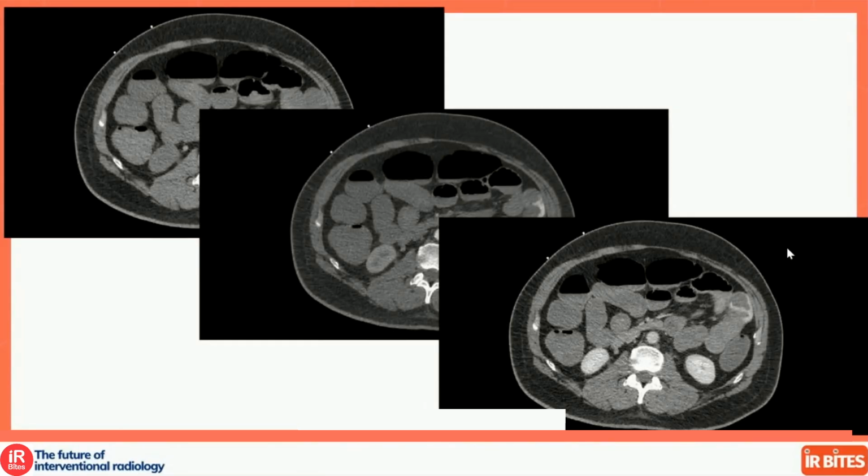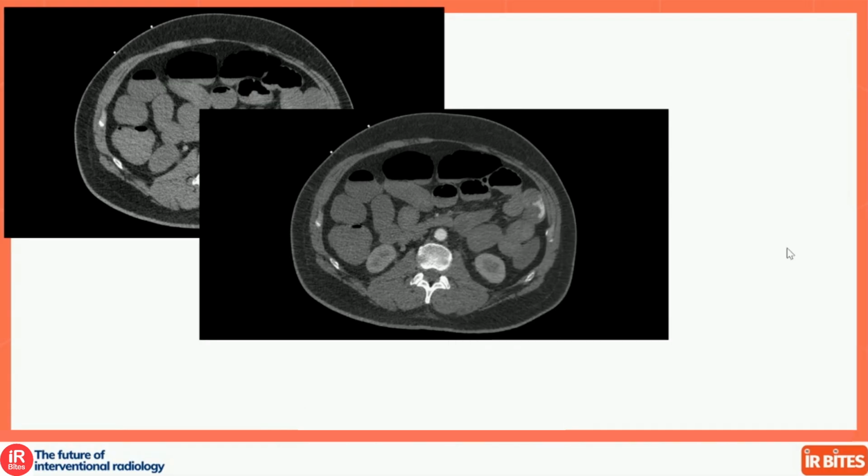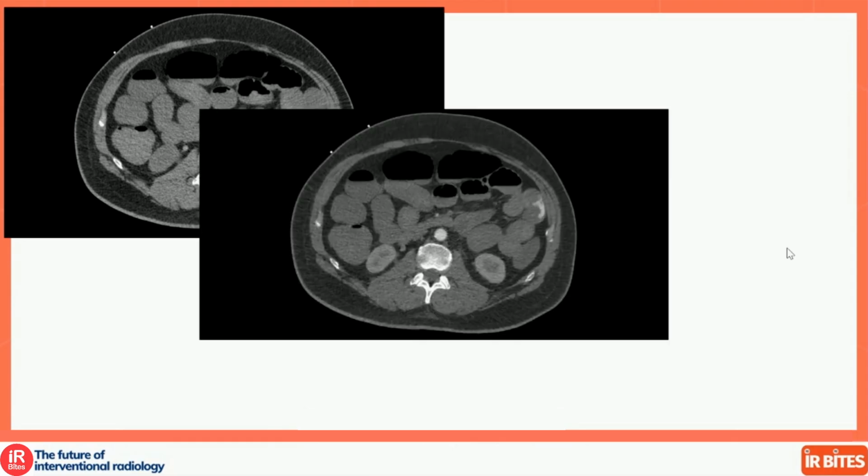And the non-contrast is essentially so that you don't confuse things that aren't blood with being blood. If you just had this high density image, you wouldn't know that that wasn't something high density that the patient had eaten. But it wasn't on the non-contrast, so it must be contrast. This must be extravasation and active bleeding.